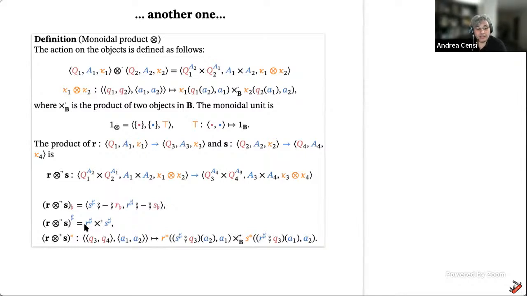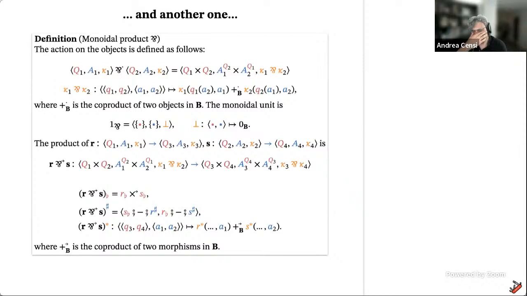So the forward part remains easy. It's always trivial, just the product of the forward parts. For the backward part, now you have to provide two functions, and you obtain these two functions by precomposing and postcomposing with the forward and backward parts, but they're mixed. So we have S sharp something R backward. And this is the product. For the last part, this is the proof that the morphism condition is satisfied. We just agreed it's the right type, so it's the right one. The other one is the dual.